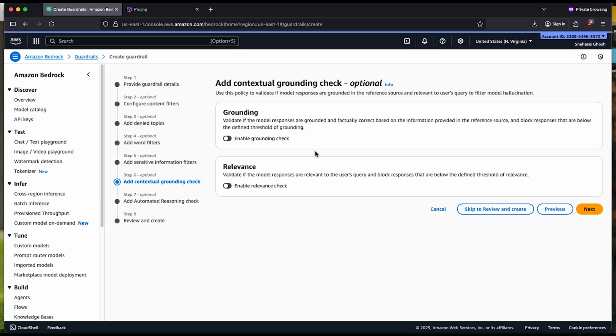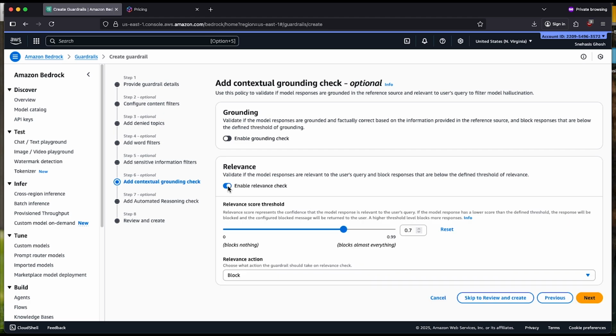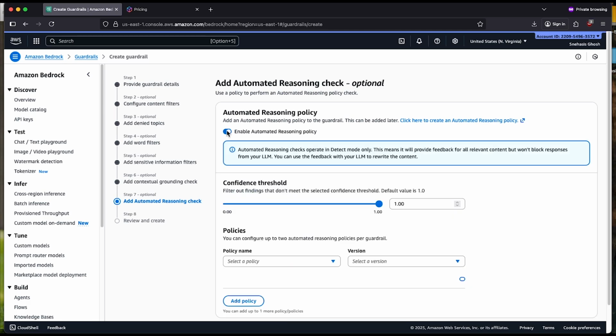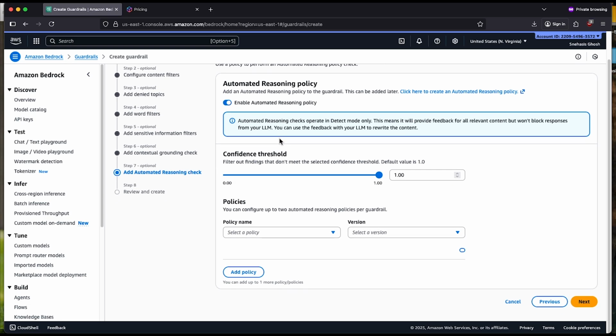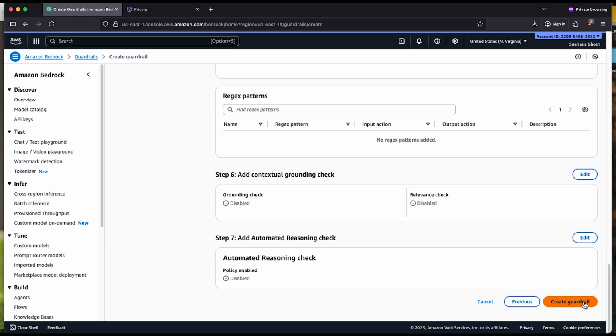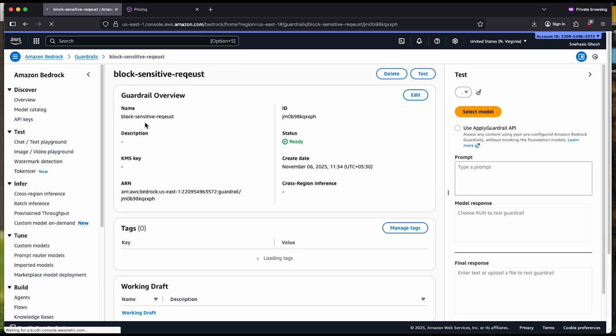Then we can do the grounding and relevance check. If you enable this, it's totally up to you. And next, the automated reasoning check. If you think you need this, you can enable it. If you think that you don't need this, you can simply delete it, click on next, and create this guardrail. Now our guardrail got created.